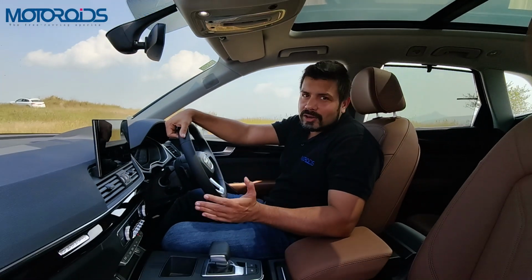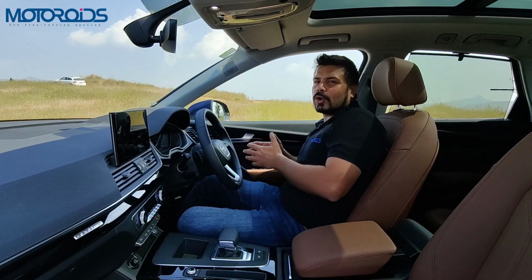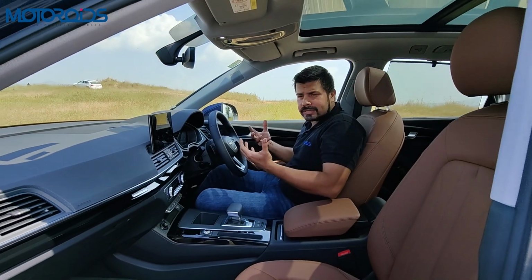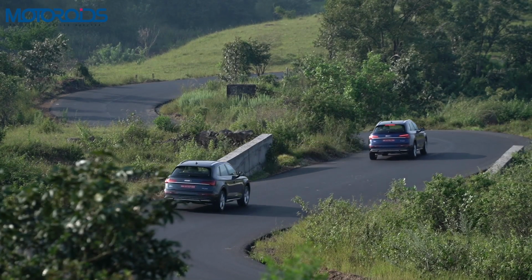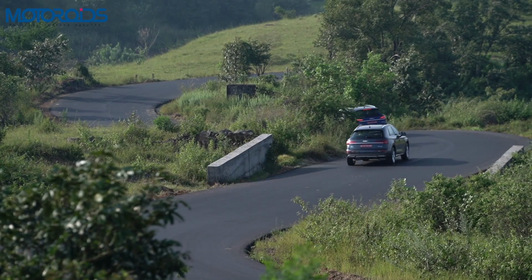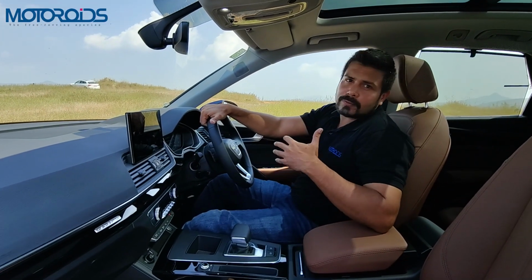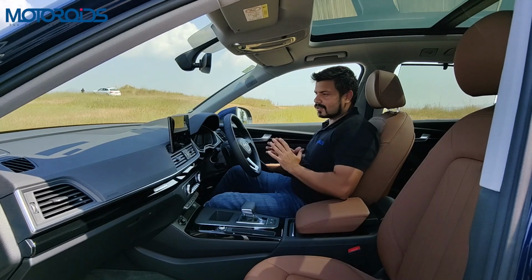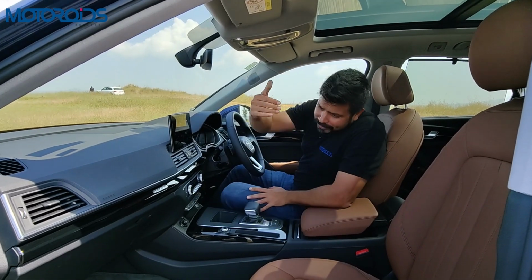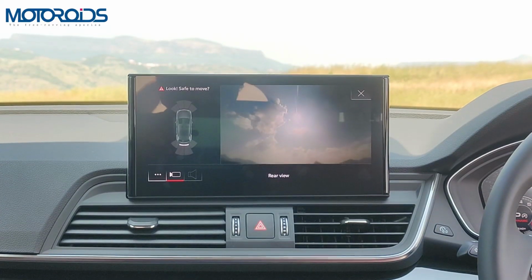Auto dimming mirrors, a beautifully crafted headliner. This car also comes with adjustable seat belt height, so that again is a great thing. Overall, in terms of comfort, I've driven the Audi Q5 for very long distances. Even its previous generation was one of the most comfortable cars, and in this generation also, if you're looking for something that you can use on a day-to-day basis, something which is very practical, big, spacious, there are very few cars that come close to the Audi Q5. It's really a very practical, very well built car, and these seats are fantastic. I can vouch for the fact that this is one of the most comfortable, one of the most practical cars that you'll ever buy. So in that sense, I just love this dashboard, the seats, and the overall ambience that you have. But apart from the positives, there are some negatives also, and there are a few features that should have been here.